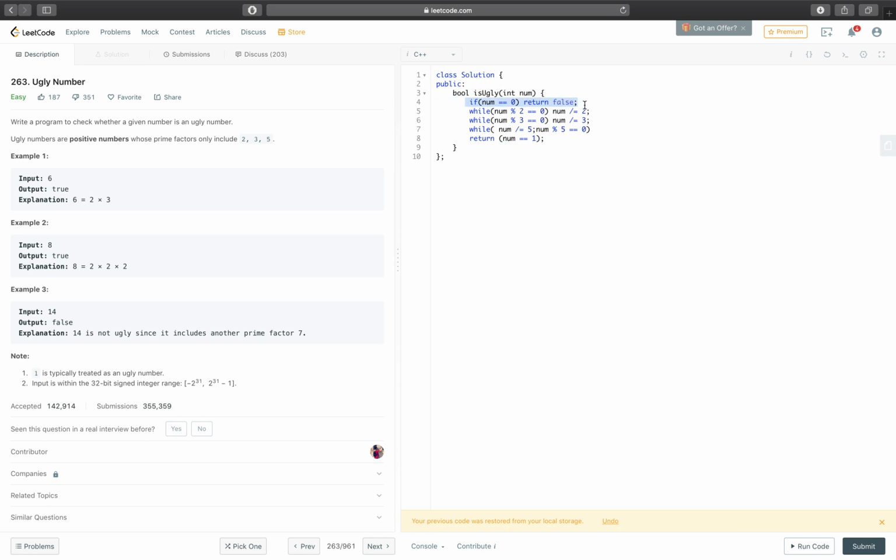Okay, why did I do this for 0? Well, there's always an edge case. You've got to look for it, and it usually has to do with 0. So if it's 0, 0 mod 2 is 0, and 0 divided by 2 is 0. Guess what we have? An infinite loop. And no, you will never get to 0 by dividing by 2's, because the only way you could get to 0 is if num comes in here and is 1, because 1 divided by 2 is 0, I guess. But it can never go there because 1 mod 2 is not going to be 0.